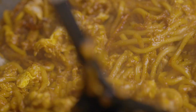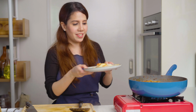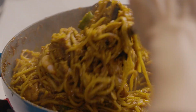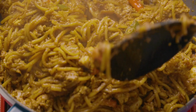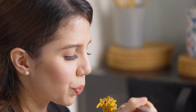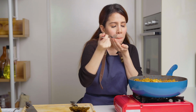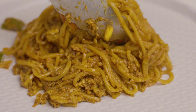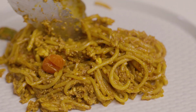Now I'm gonna add in the chicken and the prawns that I fried earlier. Turn off the heat and just mix it lightly. Okay, so it's done now. I'm gonna give it a quick taste. Oh, it smells so good. This is comfort food. It's so amazing, so flavorful.